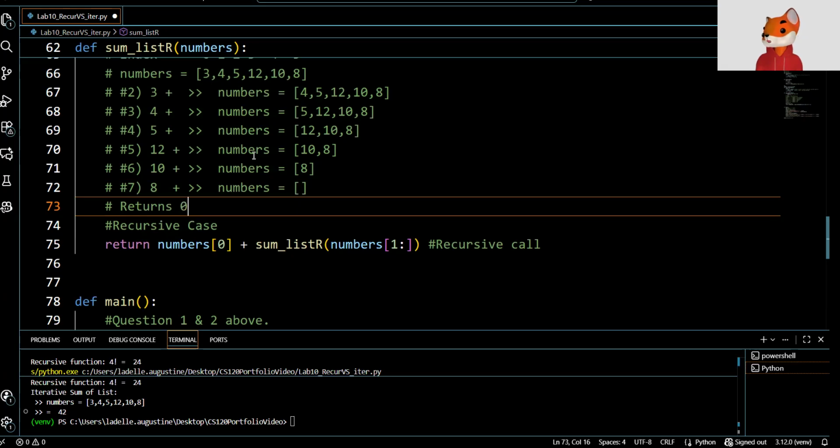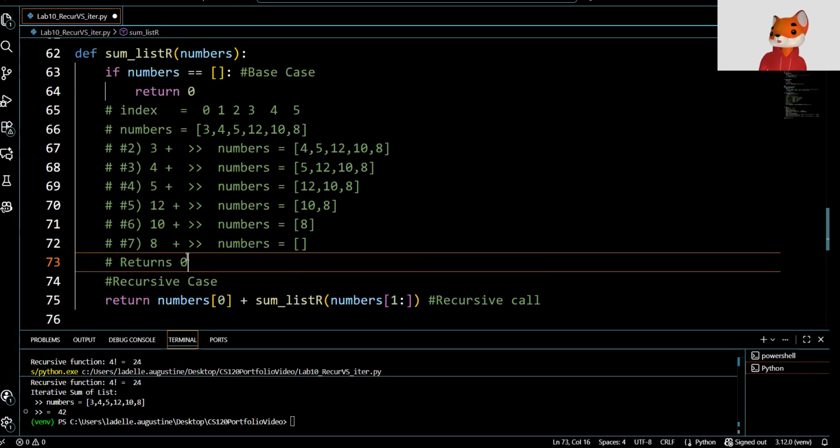Returns 0. So now what happens is from this call, we have 0 plus 8 plus 10 plus 12 plus 5 plus 4 plus 3. And all of these get to be returned.